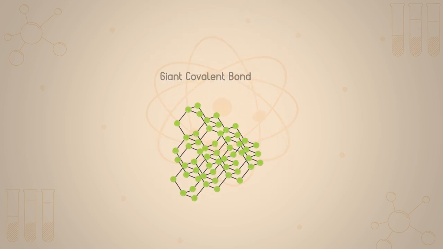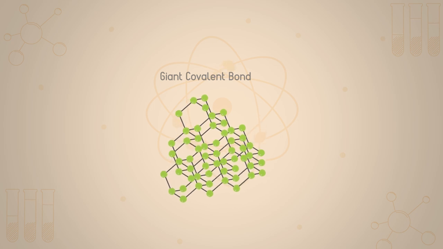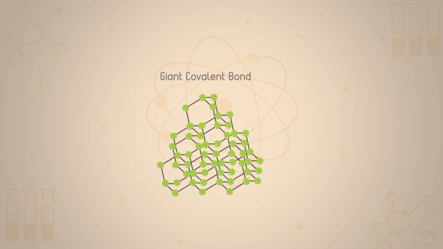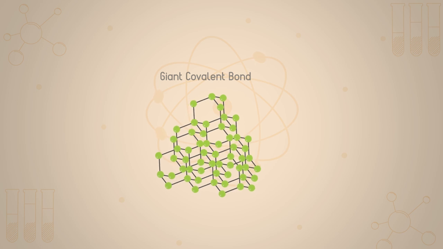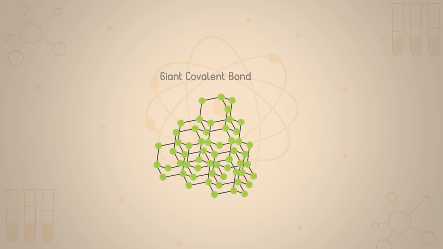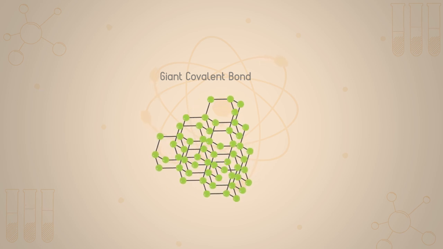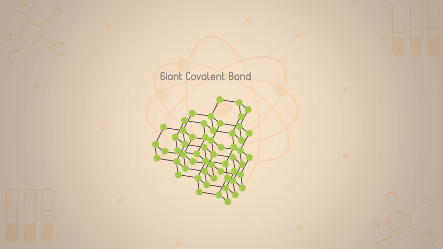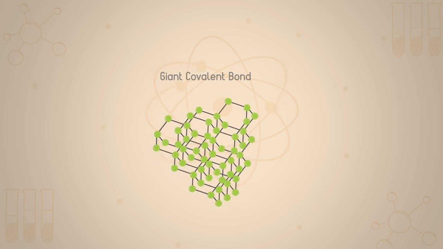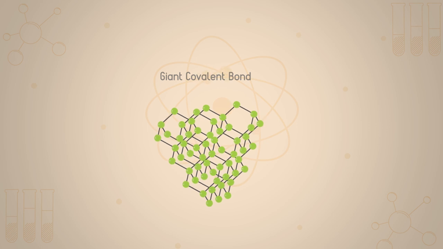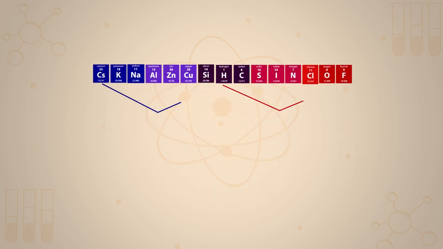In this case it's possible to build up three-dimensional structures with the bonding going on forever. This is the three-dimensional structure of diamond and silicon, where the atoms are covalently bonded in this lattice, making these giant covalent rock-like structures, solid at room temperature and very difficult to melt and vaporize.